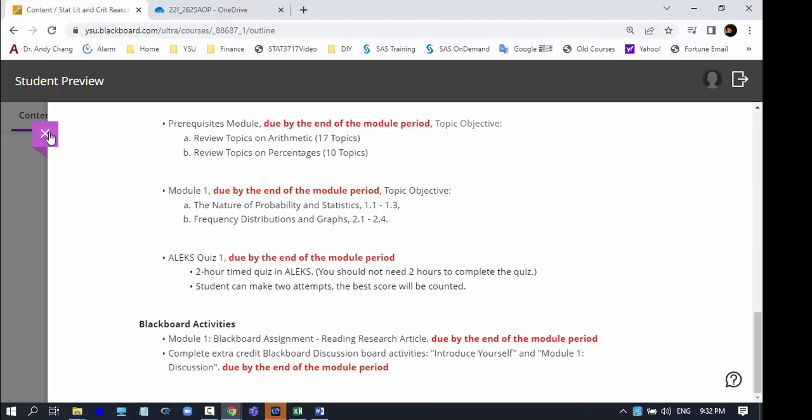ALEC actually has a fixed schedule, so you have to follow the ALEC schedule closely. Try to submit your assignments following the due date, which will help you go through the ALEC system smoothly. If you miss some of the topics, it may affect your learning later on in the later chapters or modules. So make sure you try to complete all the module objectives by going through these activities.